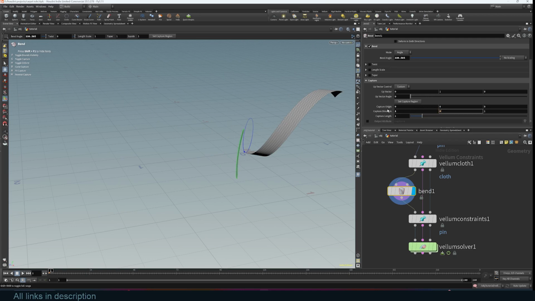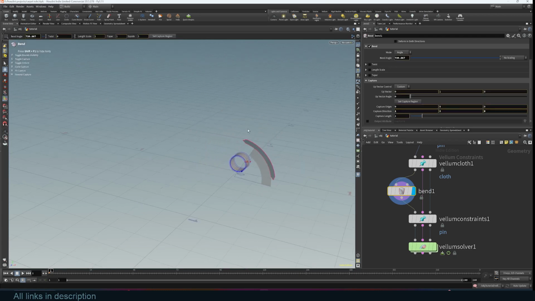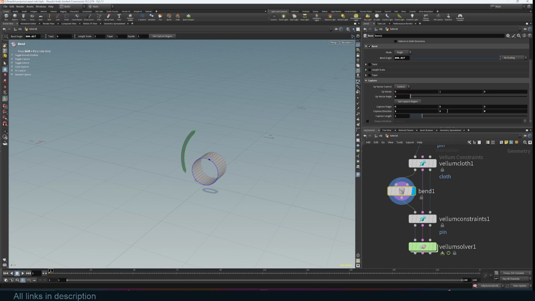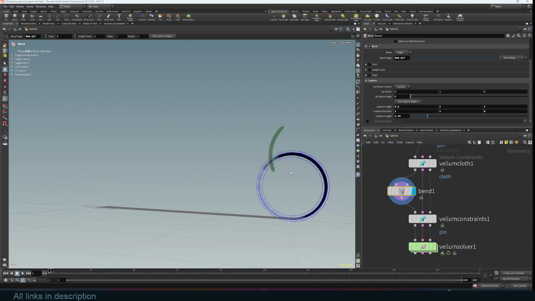Perfect. Can rotate this a few times, and you can change the angle, length, and the capture origin. So you can see that this is going to be our rolling setting, but we wanted to make a lot of rolls before.